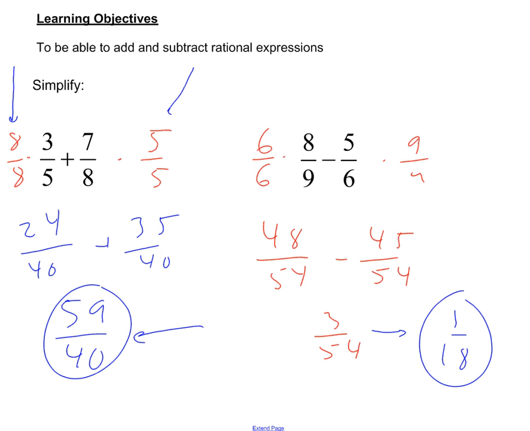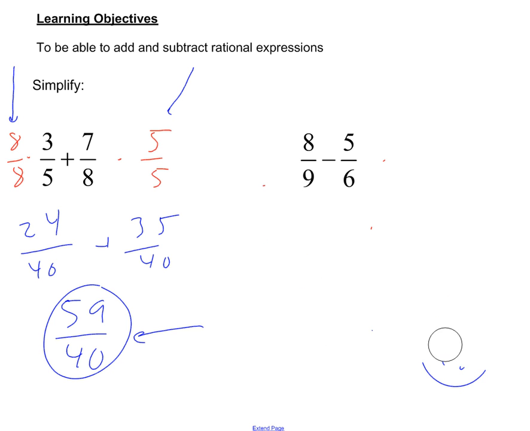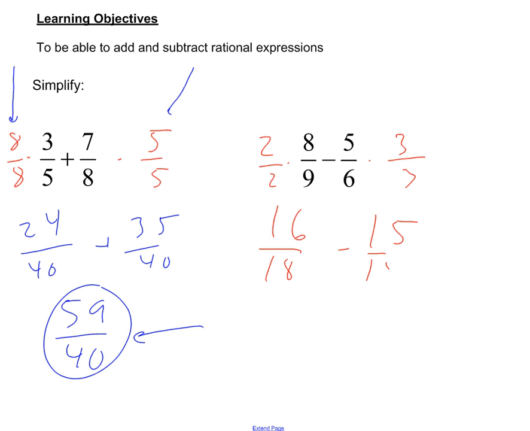And this will work, but it's easier if you multiply to get the least common denominator. The least common denominator here is 18. So instead of multiplying here by 9 over 9, I'm going to multiply by 3 over 3. And over here I'm going to multiply by 2 over 2. And this will give me 16 eighteenths minus 15 eighteenths, which is 1/18. And now we don't have to simplify. So by going for the least common denominator, we avoid that last step of simplification.